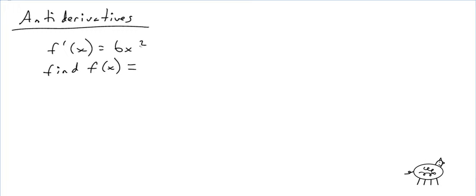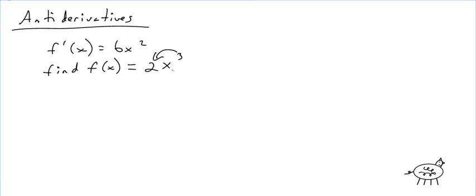Okay, think about that one for a little bit. I know we're going to work on this in class, but if you think about it, well, first of all, don't you raise the exponent by 1? So I know it's going to be x cubed, and this needs to move down to multiply to give me a 6. So doesn't it need to be 2?